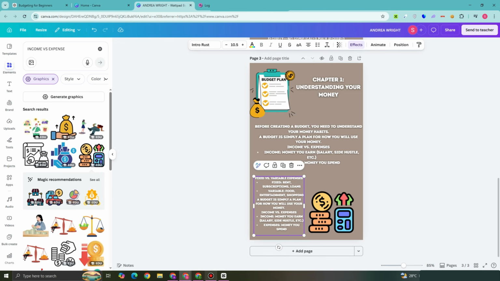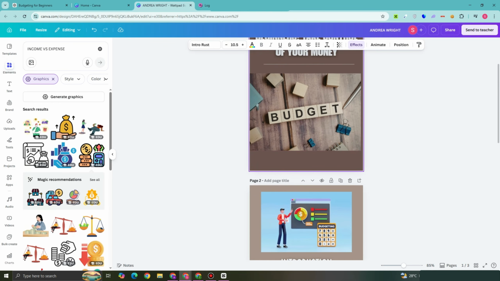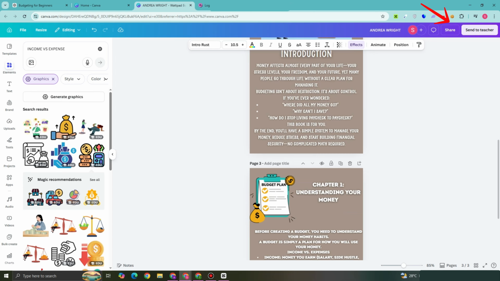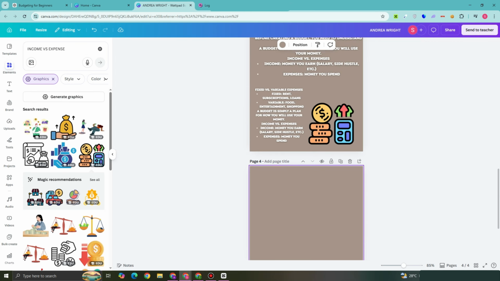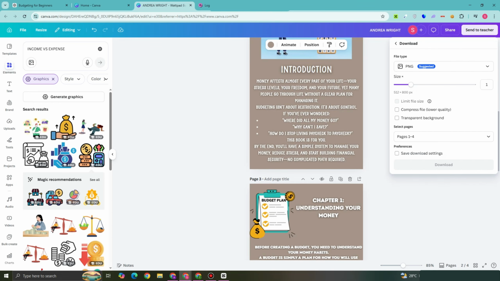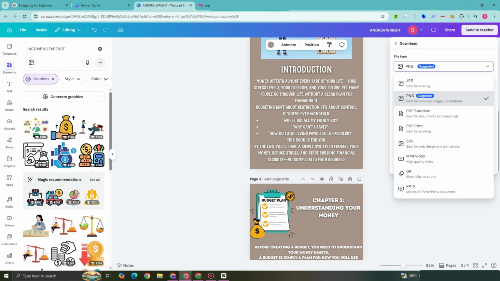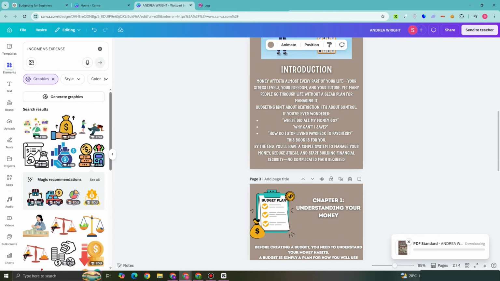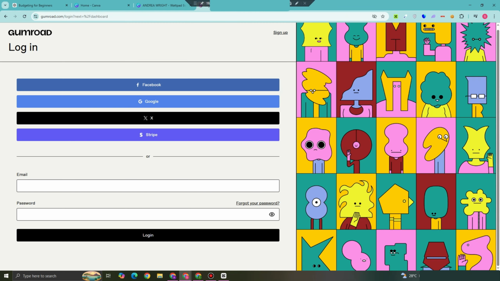Now to sell this one, this AI product or product with the use of AI, you can go to Gumroad and create an account on Gumroad and then sell this. But first, you have to download this PDF and then go to Gumroad, create an account. If you have an account already, then what you're going to do is you have to look for products like me. I have an account already.